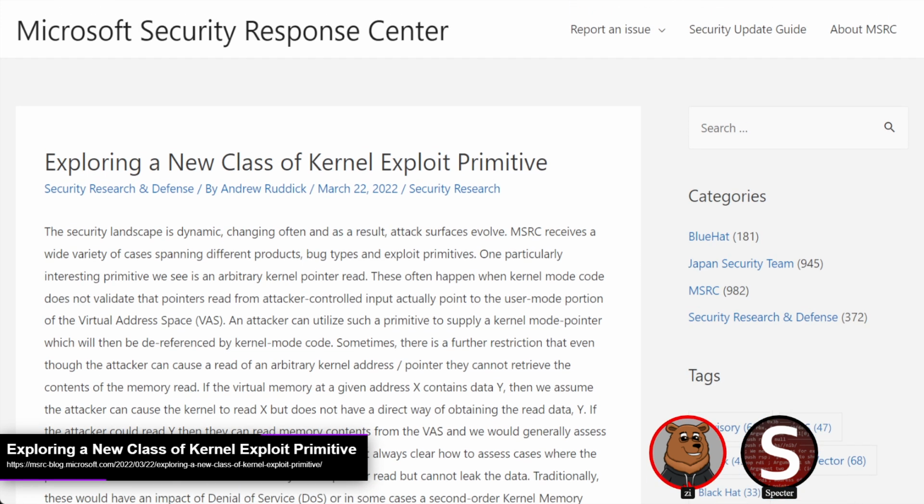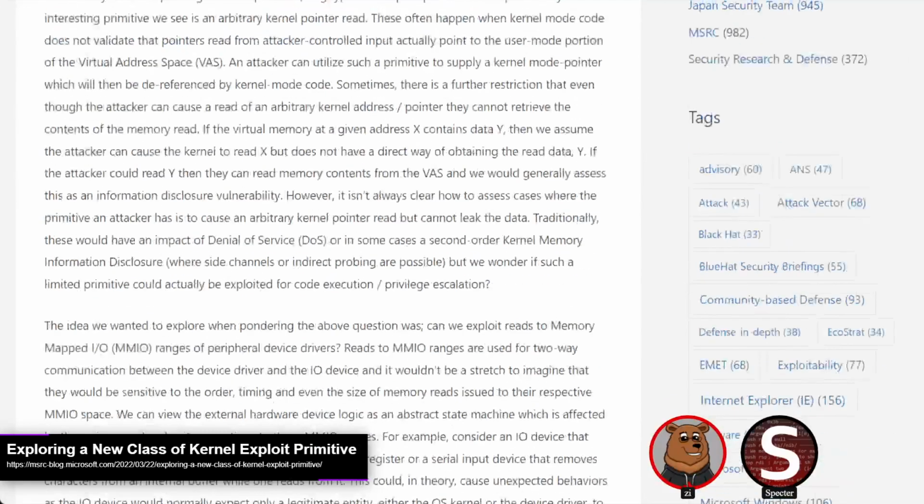Yeah, and I was a little bit surprised by this one. I was expecting, it being Microsoft, the actual title here is exploring a new class of kernel exploit primitive. I was expecting this to be really hyper specific to the Windows kernel, and in a sense it is, at least with what they've done. But in another sense, I thought it was a really cool idea. I actually saw this last week and wasn't going to cover it, gave it a read this week, and decided to at least talk about it here.